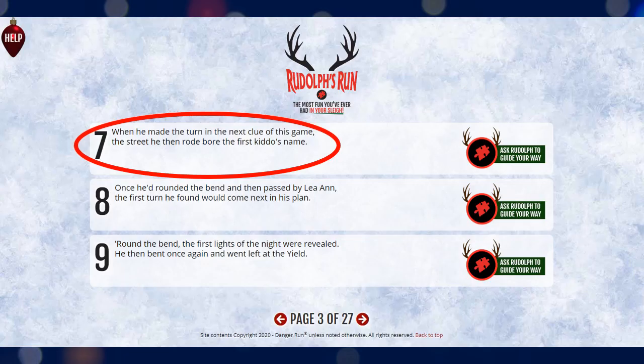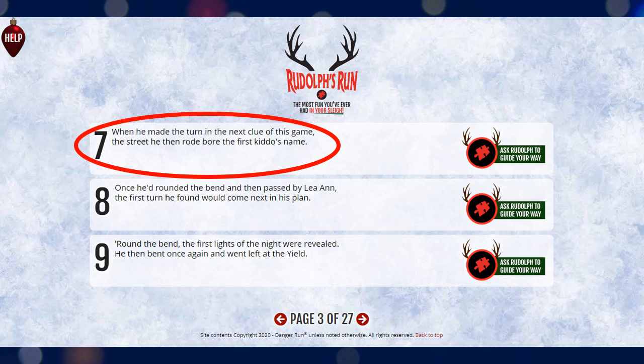So the other thing you're going to be looking for in these clues, outside of just finding the directions on where to go to find the different Christmas lights around town, are the clues that give you information on how to solve Santa's list, how to complete his list. And this is one example. This is the very first one you're going to encounter.